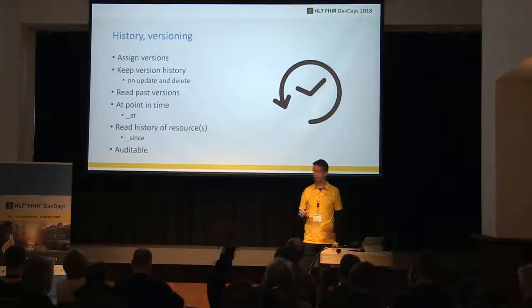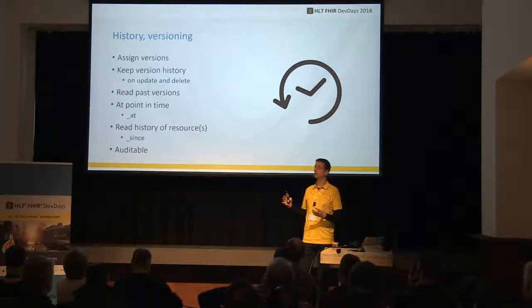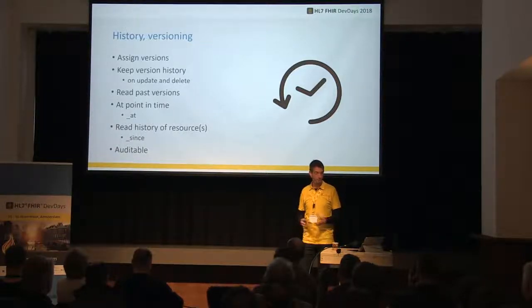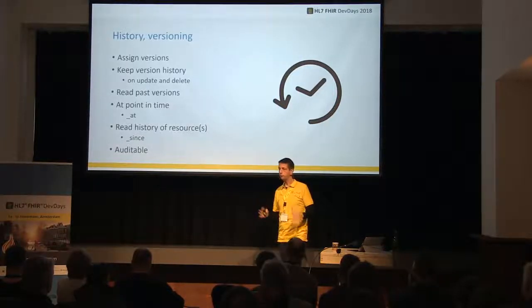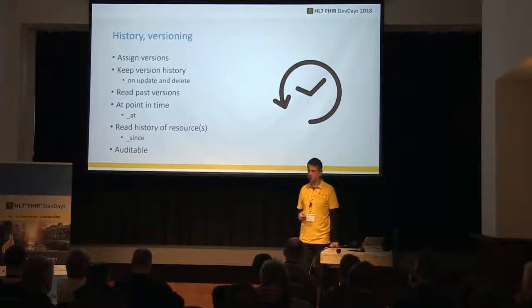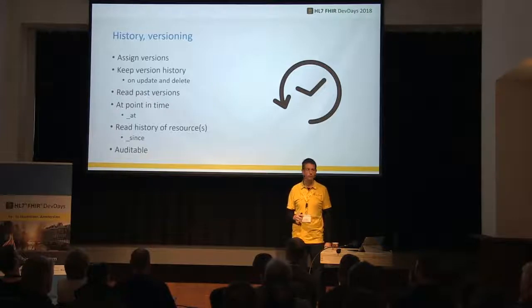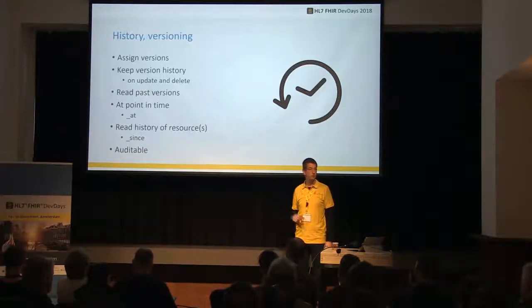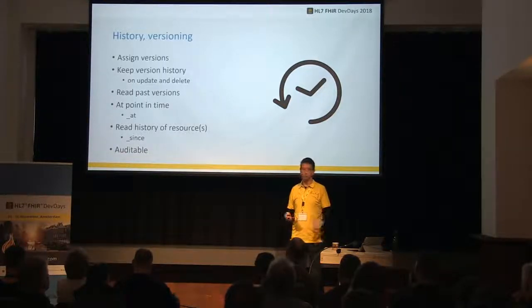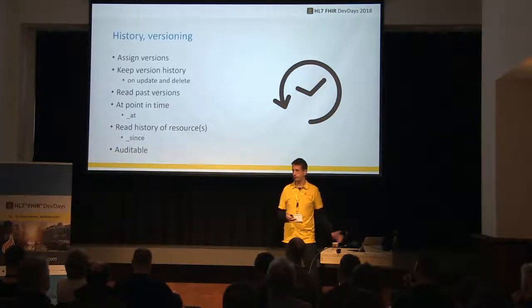And interestingly, you can also query for the history of a resource, get all the previous versions, history on a whole type, get all the changes since a specific time of day, or even for the whole server. That's interesting. If you want to periodically query for the changes on the server, you could just query the history and then get all the changes since your last query. Depending on the volume of the changes on your server, that might be a lot of data.